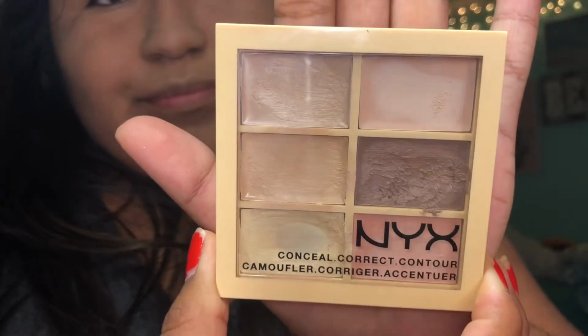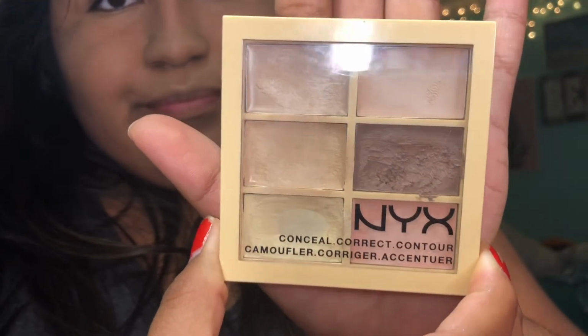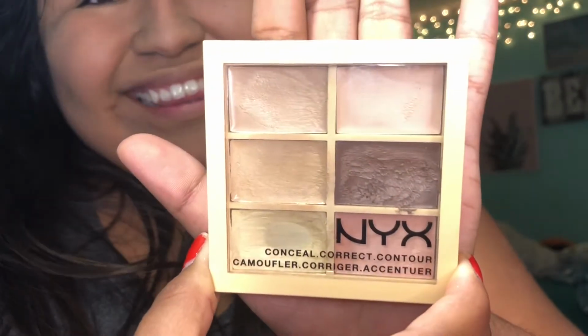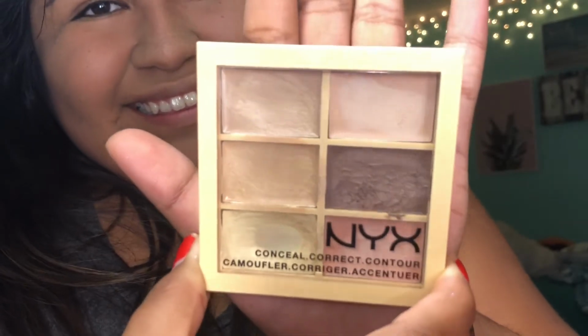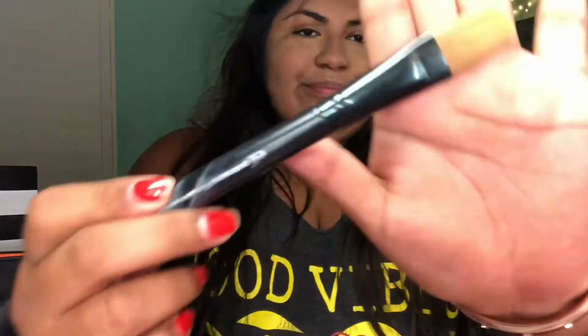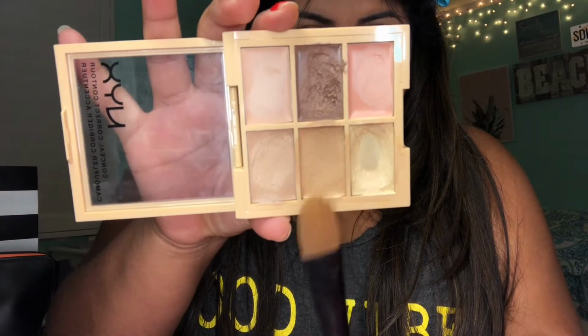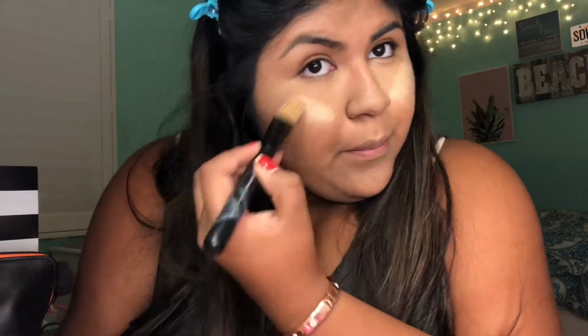So now I'm jumping in with this NYX Conceal Correct Contour Kit, and I will be using the middle shade on the left, which I point to in just a second, just so you guys know exactly what shade I am talking about. This allows me to further the illusion of brighter under eyes, and I place this right on the edge of the triangles that I had created with the Tarte Shape Tape. And this formula is more creamy and is a little bit thicker than the Tarte Shape Tape, so I do not like to go directly under the eyes with this, just because it causes me to crease up.